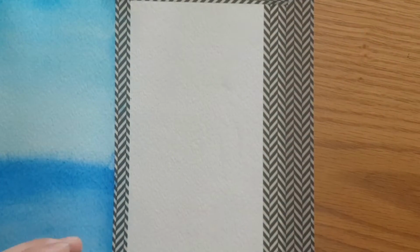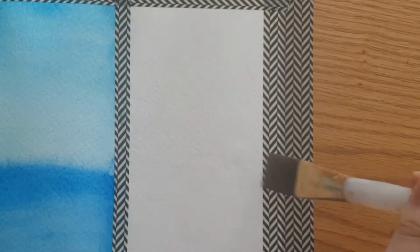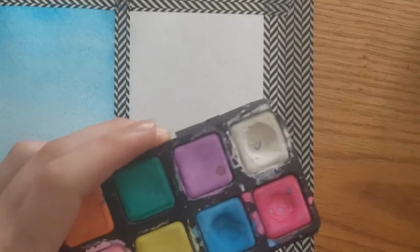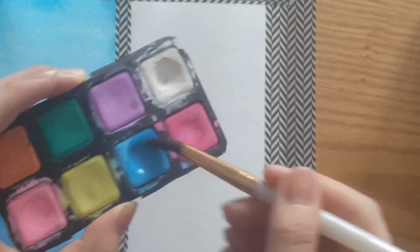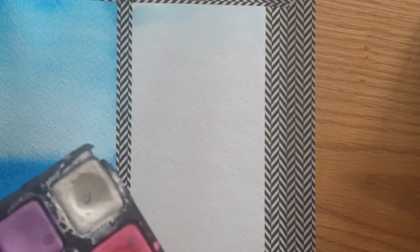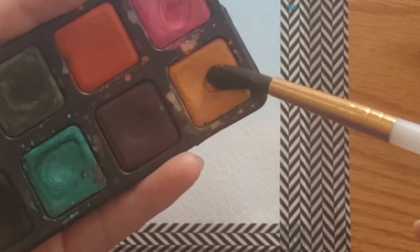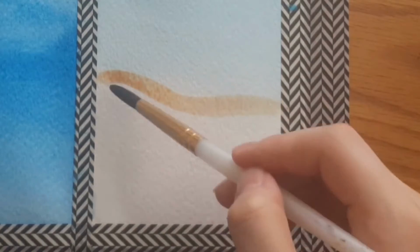To paint your third painting, you're going to start the same way, using your flat brush to add some water, making sure not to puddle it. Once you do that, you're going to take your light blue and start at the top, making it darker, then fade the color till it reaches the center. Once the sky is dried, I'm going to take yellow ochre and start painting some sand.